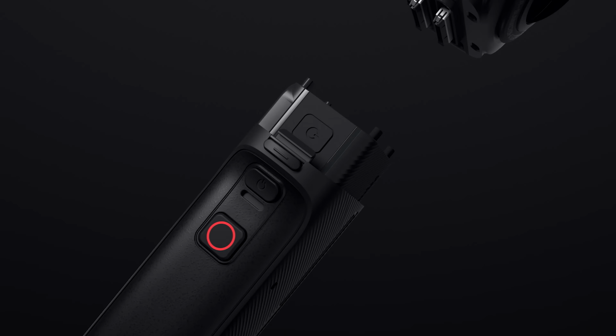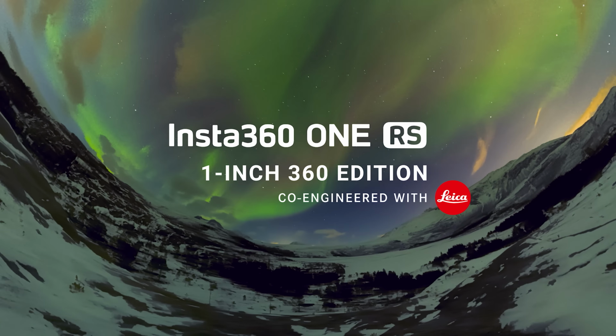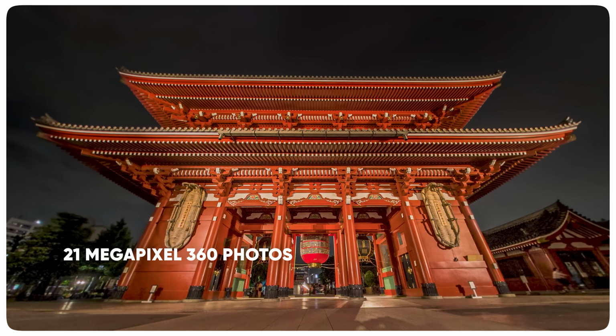Number 2, it's modular and backward compatible with the Insta360 One RS and, in the future, the Insta360 One R as well. Third, it's much more affordable than the Theta Z1.